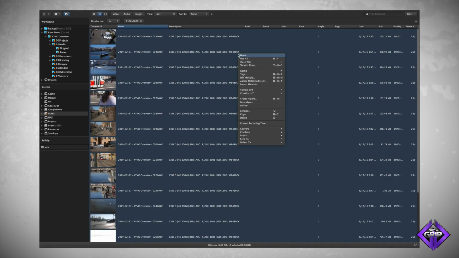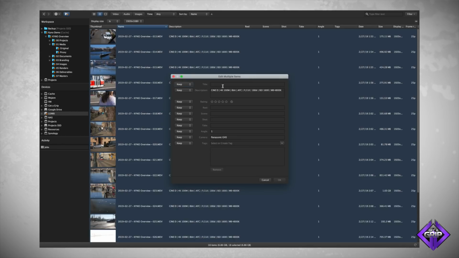I can right click and go into edit multiple or Command Shift M. And now I can edit the metadata in all of them at the same time. So I'm gonna do here Natural Plus. That has some changes there on my Natural. This was a 1080p. I don't remember what's the bitrate of the 1080p, but I think it's 100 megabits. Those are 8-bit. They were manual focus.